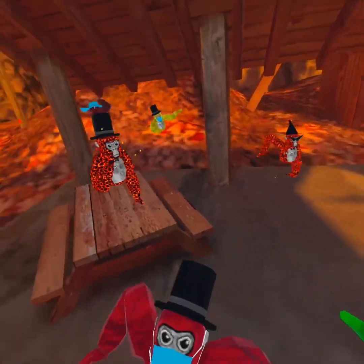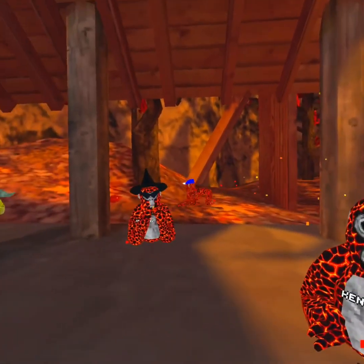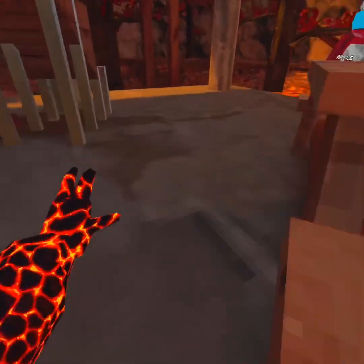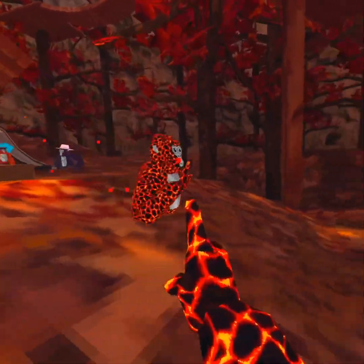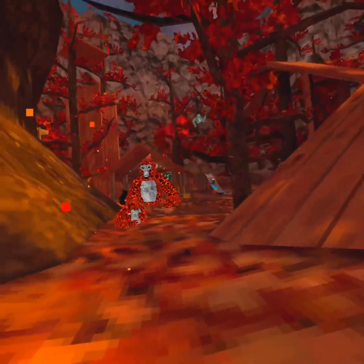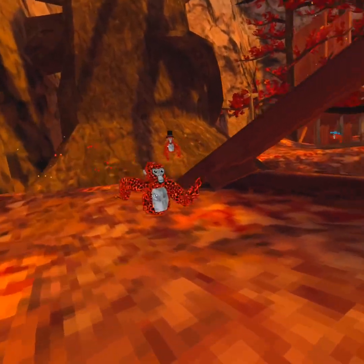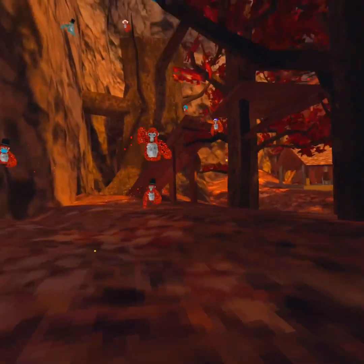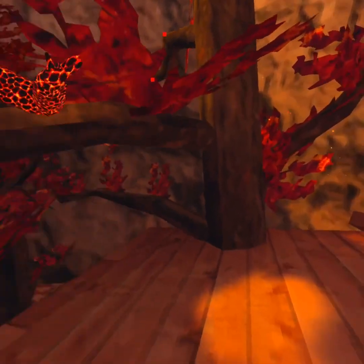Alright, first we're gonna teach you how to run. I wanna see how fast you can go. You run with two hands. Let's see how fast you can go. Two hands. Oh, at the same time. She's zooming. Yes! Mosa's got nothing on her. Go! You're doing great. Look at that. Go fast! Faster, go! Alright, now you're gonna try and tag me.